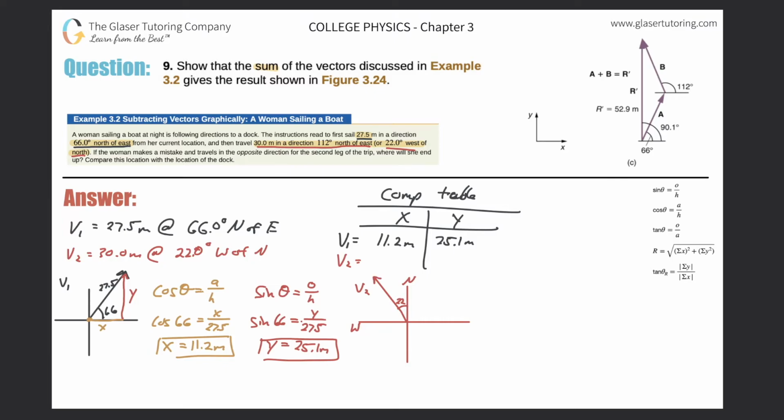The length of the line is going to be 30. I'm going to leave out the decimal just for simplicity's sake. And now we have to consider what the components are. So it looks like we have a nice positive y component here. So start at the origin and then go up. This would be the positive y component.